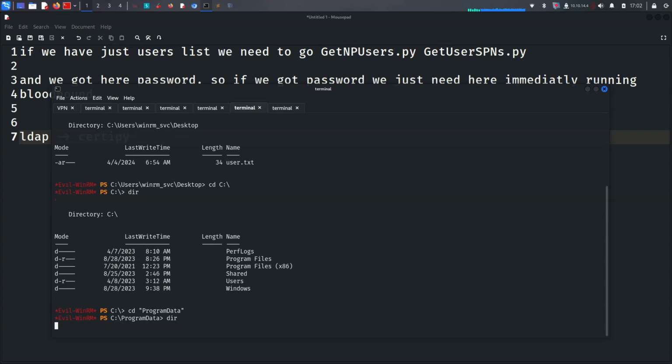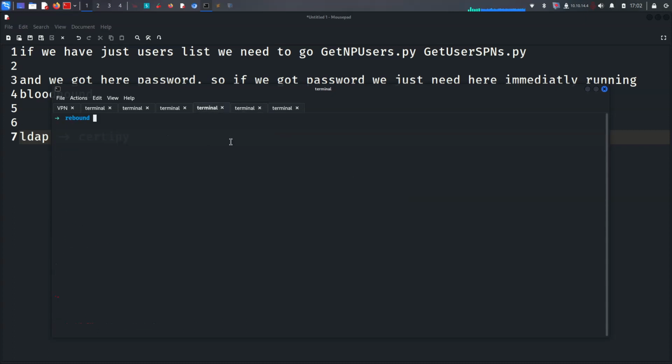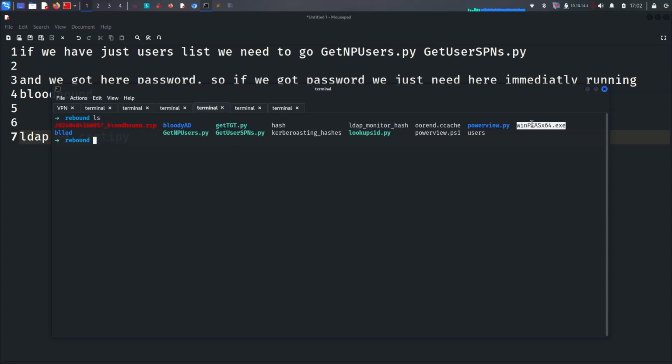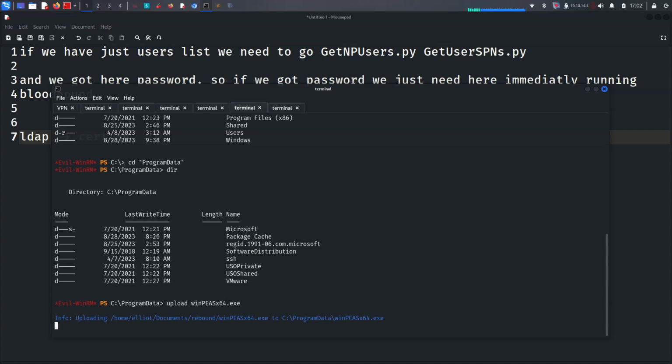Let's say dir, and we can upload here winPEAS or something like that. So let's say cp opt winpeas.exe, and then let's say ls, and then winpeas.exe is already here, and just say upload winPEASx64.exe.